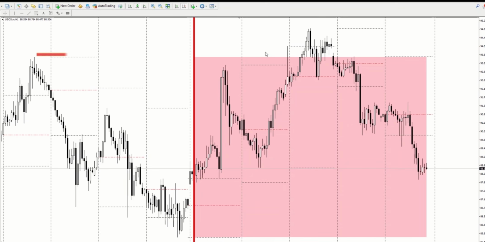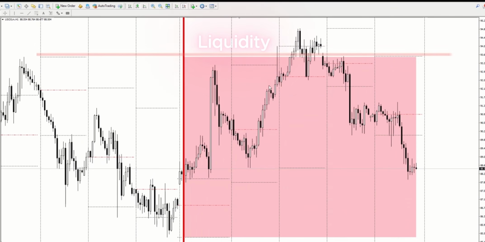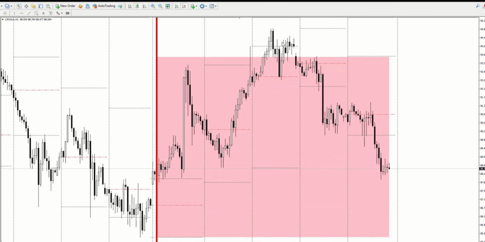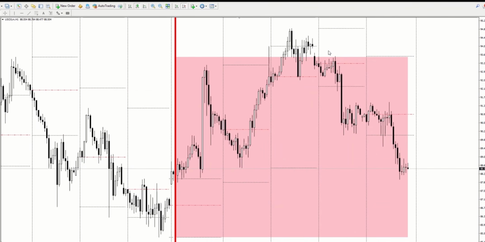Why? Because at the high of the previous week, that's where reactions are gonna actually happen, and that's where we're gonna get the best opportunities. So as you can see, prices went up and they went up and they were at the high of the week. So I know here there are many stops. There are people who sold here, they have just been stopped out.